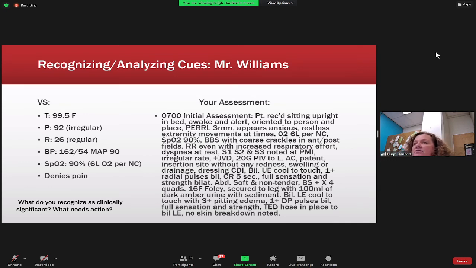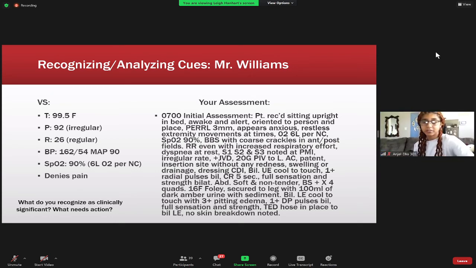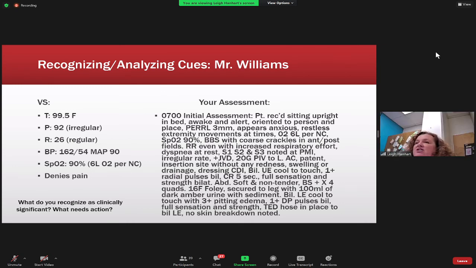So what do you think I would do at this point? I would have taken them off. Remove the TED hose? Yeah, I'm going to document all my actions after I do my data. So under my actions, I'm going to have how I increased the oxygen. Hopefully I went ahead and gave the Lasix by now as ordered, right? My other action is going to be, the TED hose removed, MD notified, especially if they were ordered that way.